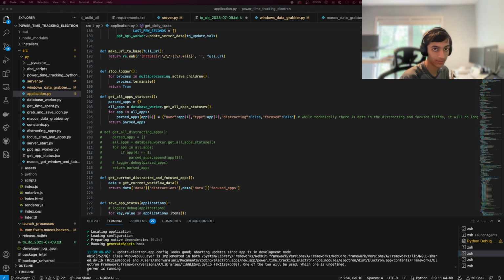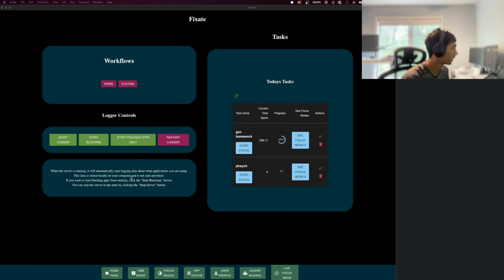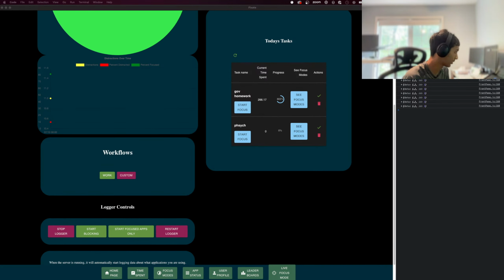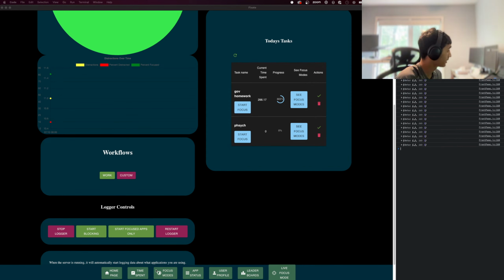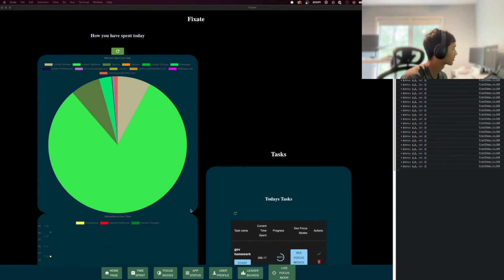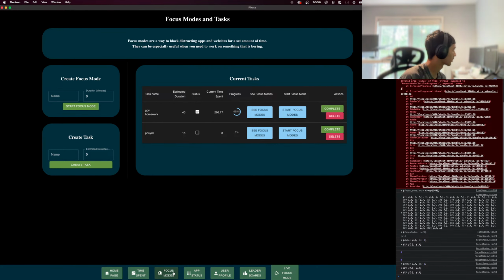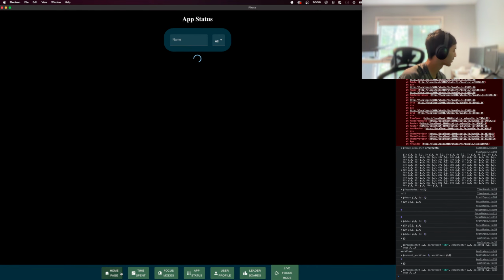Last time we left off right here, where our tasks page is coming up, but it's clearly still in the works. The old task page is still here. The bottom bar looks a little weird because of this live focus mode being bigger than the rest. I guess the other pages are mostly just complete and ready to go. So yeah, everything still seems to just be working.